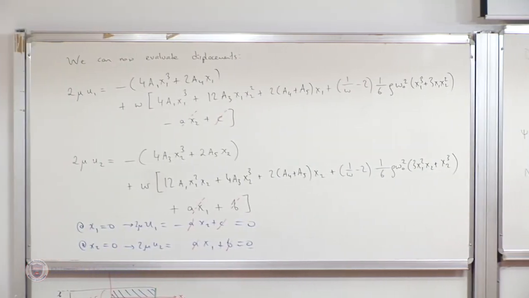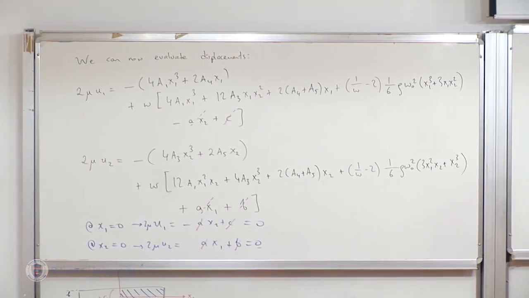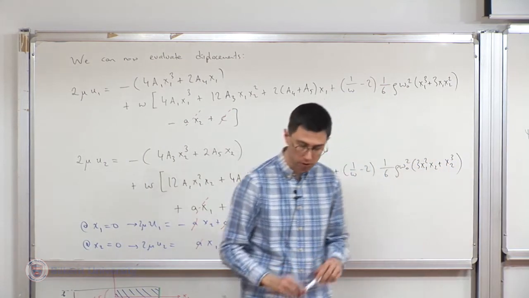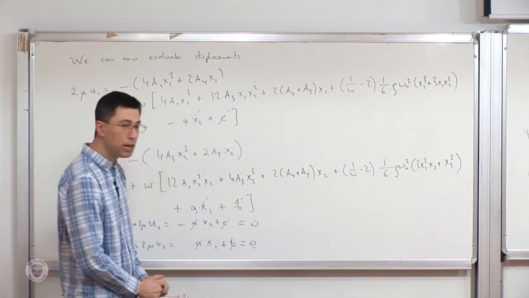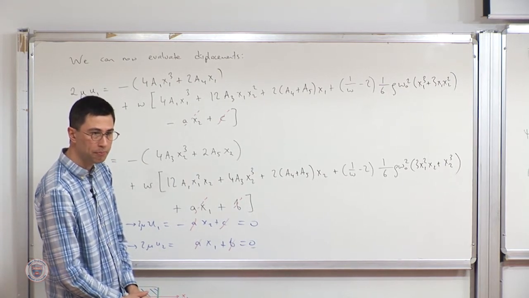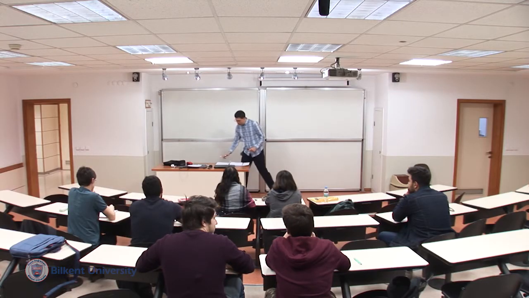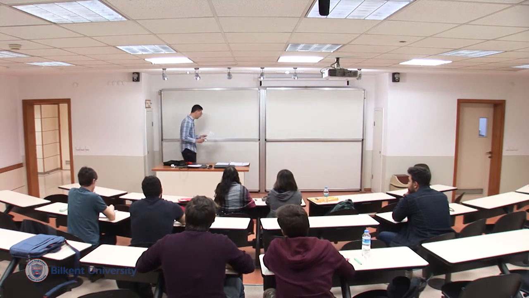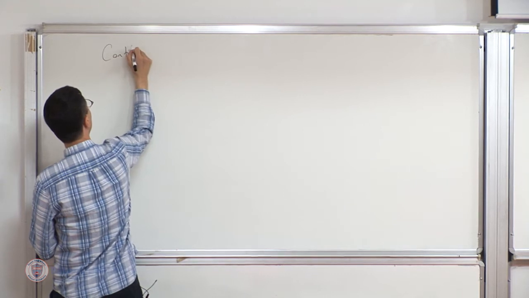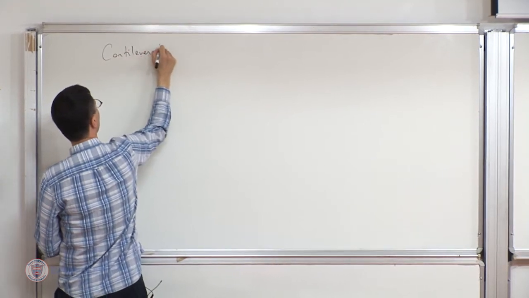It's also a nice problem. It will help us, again, understand how to construct the Airy stress function based on very, very simple observations. Okay? So any questions on this example before I erase the board? Now, let's move on to a new problem, which is the cantilevered beam problem. So we're done with the spinning beam.